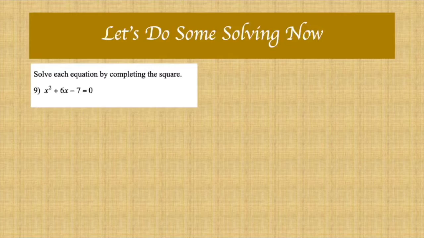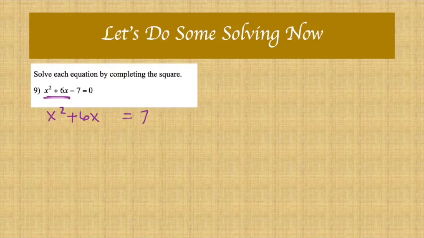So what we have to do first is we need to get that blank. Remember you used to have a blank over there? We have these two that are there in the right spot, but we need that 7 to go to the other side, so we have that blank that you're used to finding, okay? So what we're going to do is add the 7 to the other side, and we'll have x squared plus 6x, leave a blank, and make it equal to 7. Are you with me so far? You're used to having that blank to fill in, and we have to make it there.